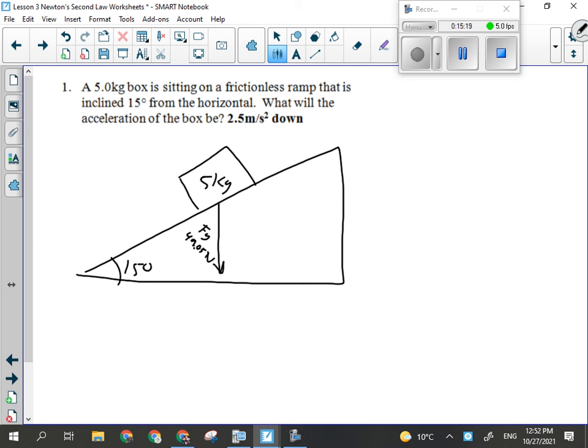Normal force always acts directly perpendicular to the surface, so that means that it's right here. When we draw it like that, we end up getting the other part of this triangle to be parallel to the plane. So that side's always F parallel. F parallel is always opposite the angle of incline. Force of gravity is the hypotenuse. And normal force, which we still haven't had a need for, but we will eventually, ends up being the adjacent side.